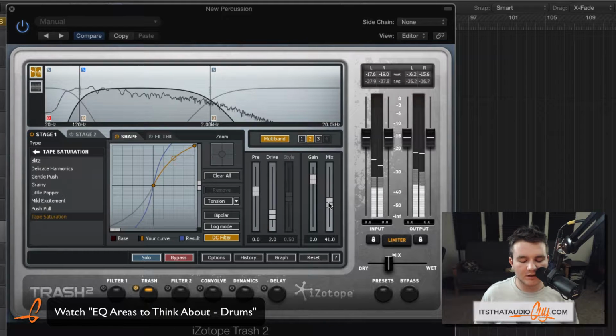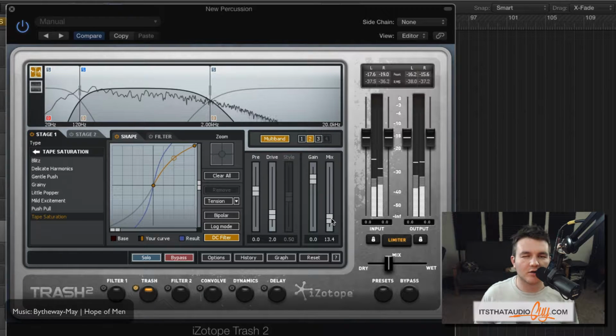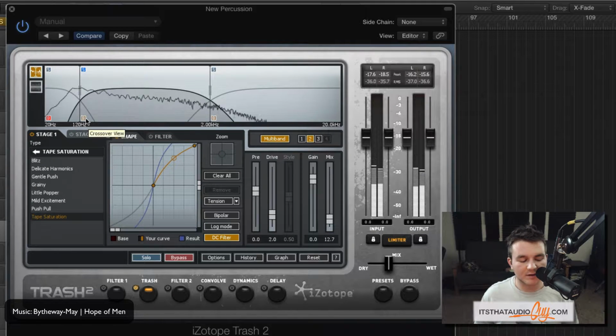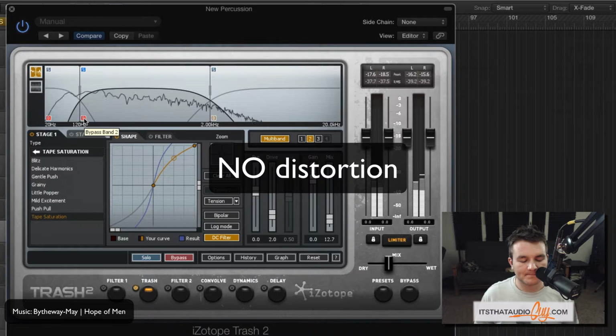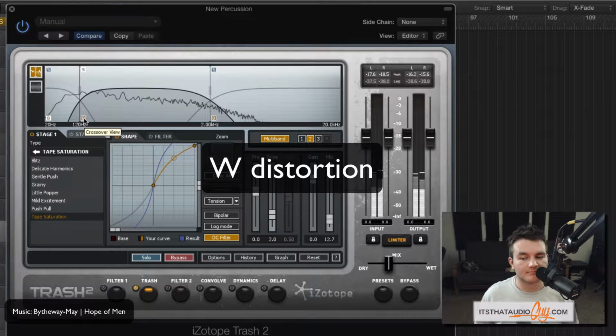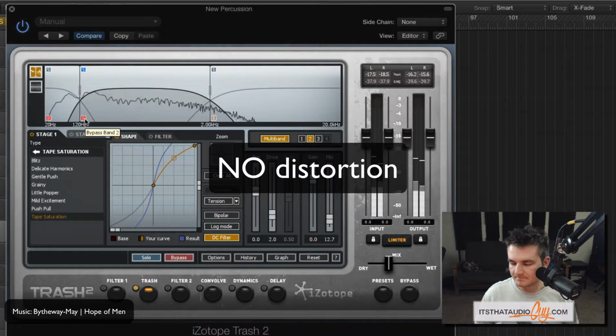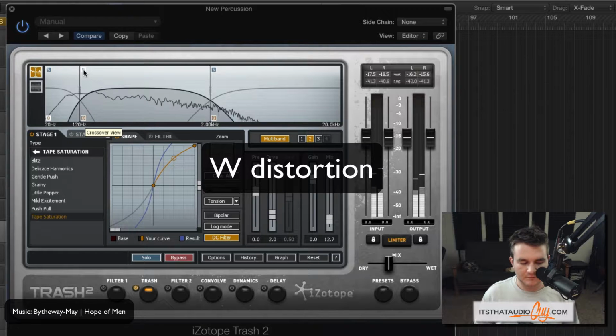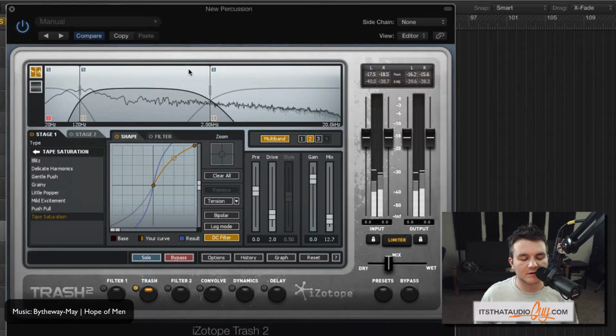So if you watch my video on EQ, paying attention to where EQ should be in the drum video, you know that the 300 to 500 area is a little bit muddy. So I didn't want to oversaturate that area, but I love the energy that was coming out of there. So I kind of pulled it down just to barely mix in, right? So here's without that. Just a little bit more energy, a little bit more aggressive, okay?